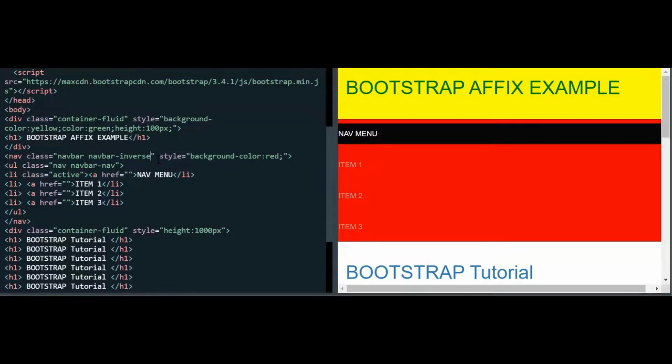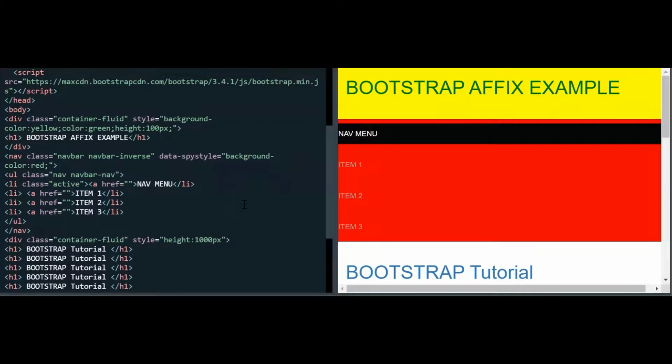So here I'll use this attribute data-spy is equal to affix, and I'll be taking it over here in the same nav tag. So I'm taking one more attribute which is data hyphen spy is equal to affix. Herein I'm taking a plugin which is called the affix plugin.